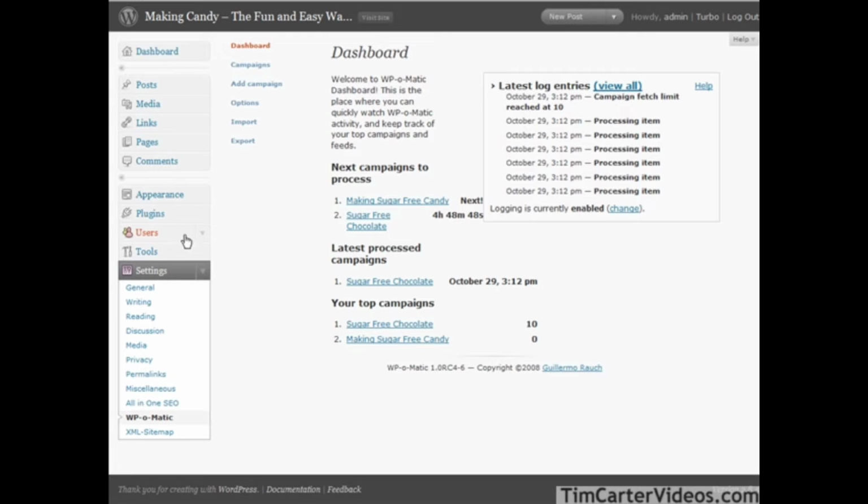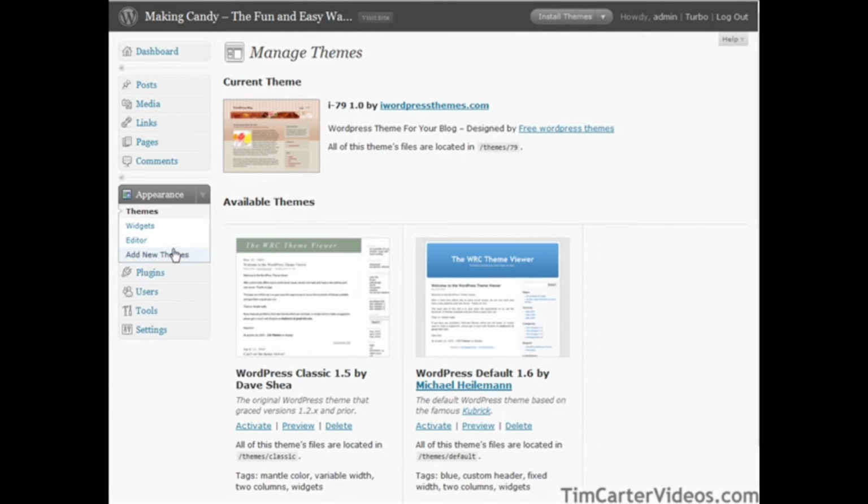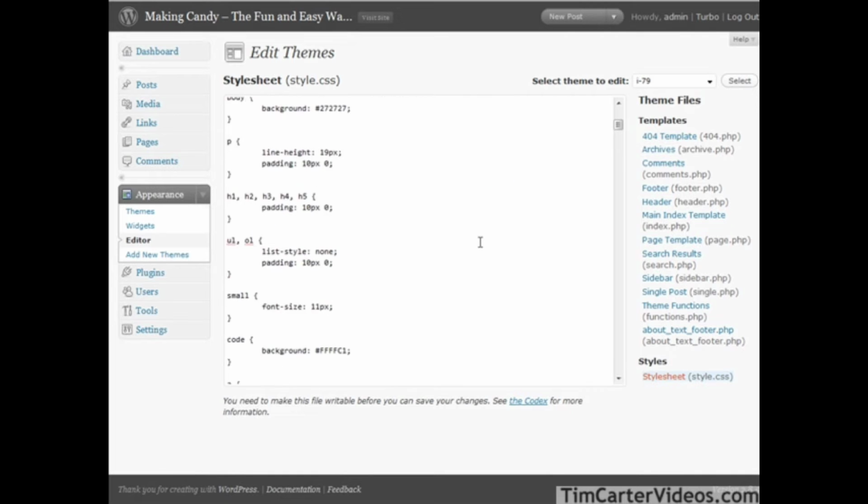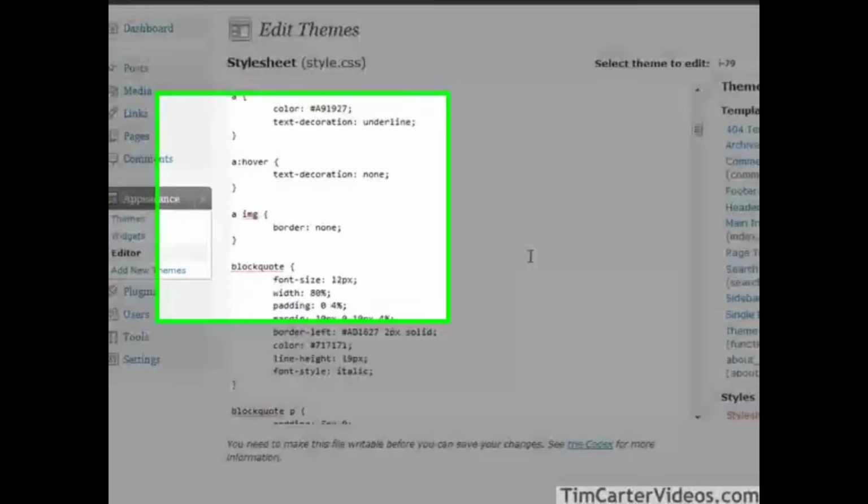So if we go to appearance and then we go to editor, okay, and when we come into our editor we're at the style sheet, and this is where our colors are defined. So what we want to do is go down here until we find our sidebar.